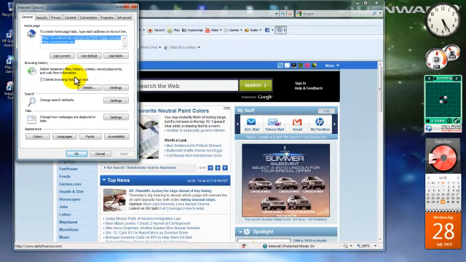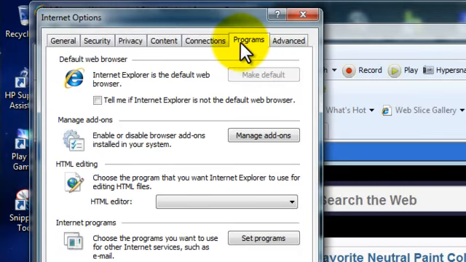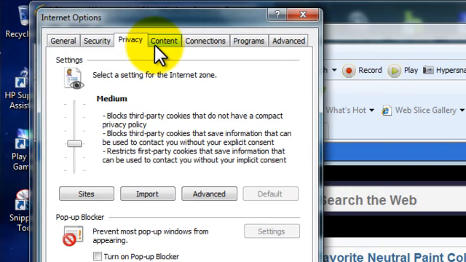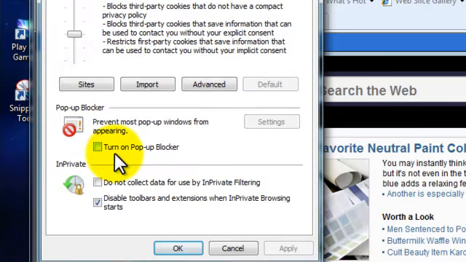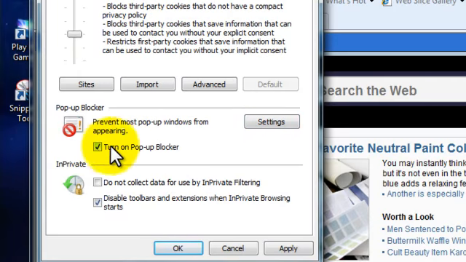When you reach that point, you can go to the Privacy tab, and you will have a checkbox for turning on and off the Pop-up Blocker. If it's on, you'll have access to the settings. If it's off, you won't.